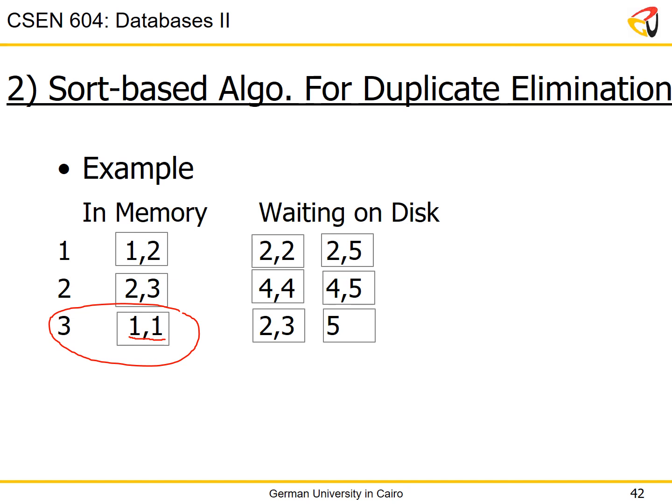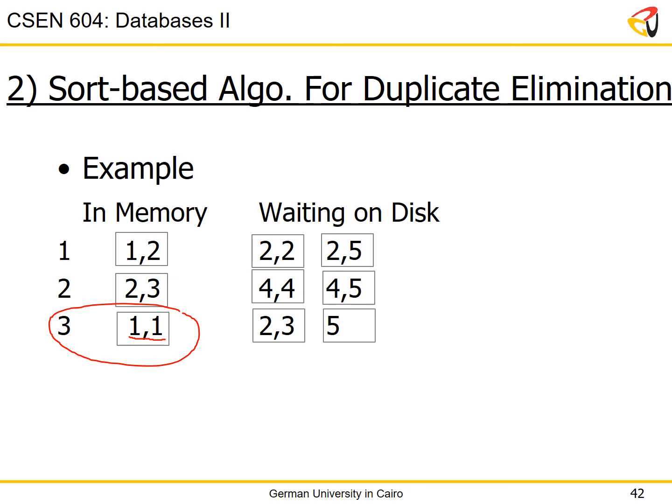Now, having queried the minimum and maximum, and figured out that I can load these, let's imagine there is actually a pointer that enables me to scan the content of a page. Okay? So I see a 1 in the first page that says 1 and 2 there. So I will output a 1 in my result set. And then I will go and look in the other pages. If there is a 1, I will skip it because I've already output a 1.